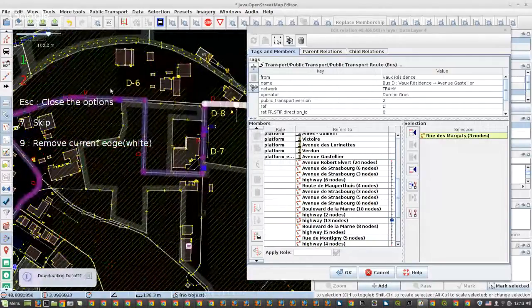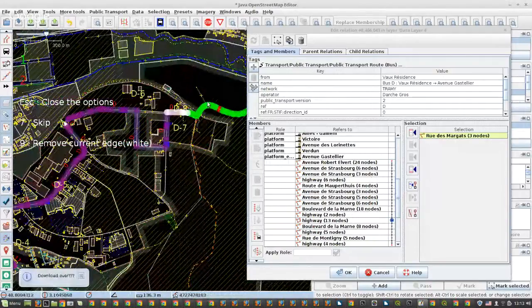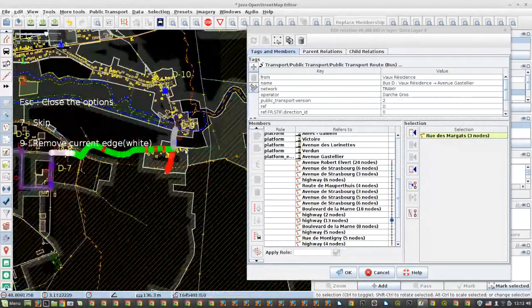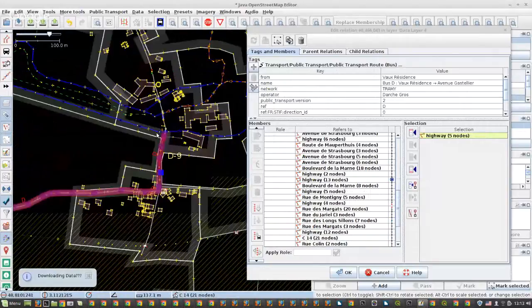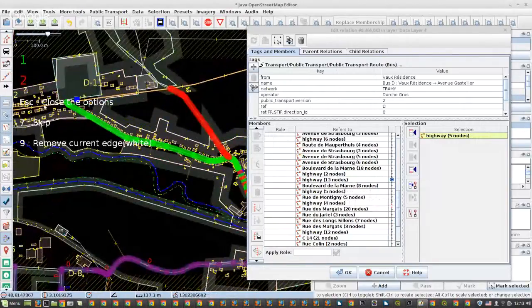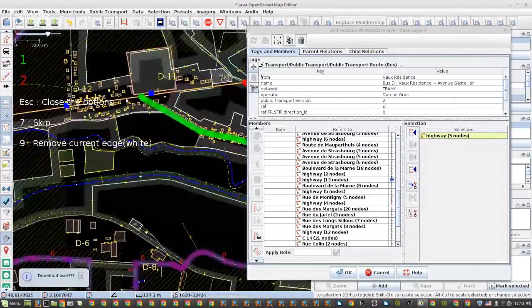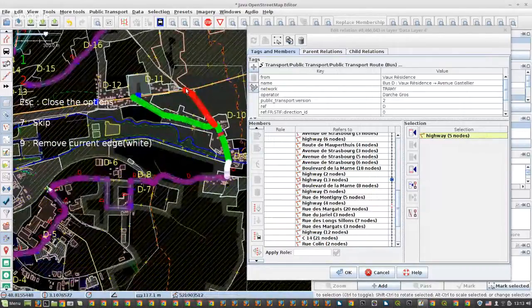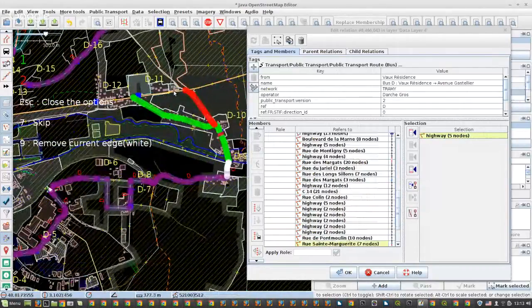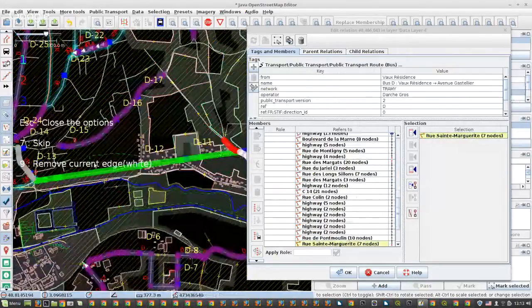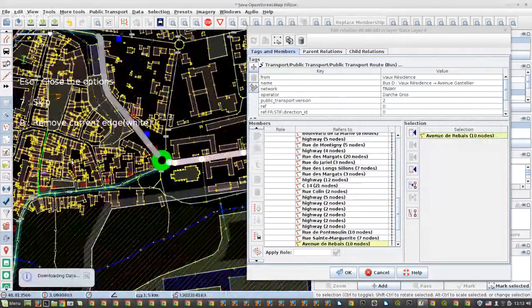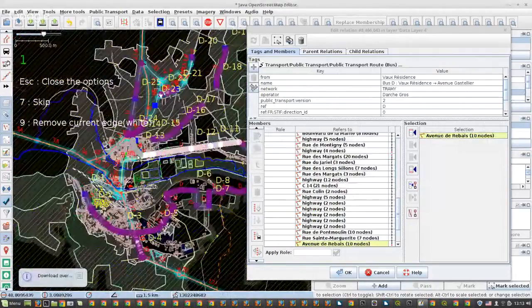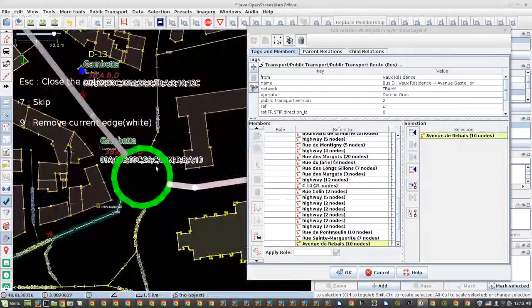Okay, so then there it's closed the gap. These ways were already in the route relation. So now it's going here, and I want to take option 1. Okay, then I need to serve that stop, so we take option 2. Option 1. That closes that gap. So now it jumps on to here. Here we can use option 1.